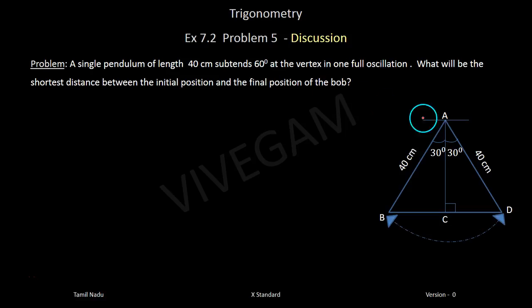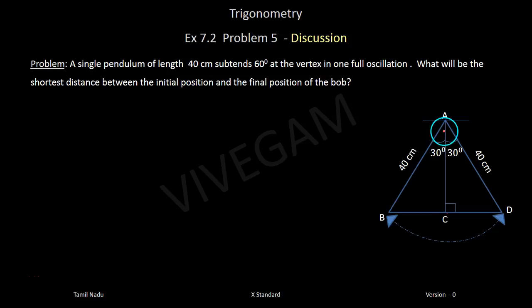Okay, so this is a simple diagram. This is where the pendulum is fixed and it oscillates like this. Let's say this is the initial position and this is the final position, and this is the equilibrium position. Equilibrium position means when after oscillation it stops and comes to rest at this point. It is vertically downwards, right? Normally we know that whenever you hang anything, it will come to the vertical position, right?